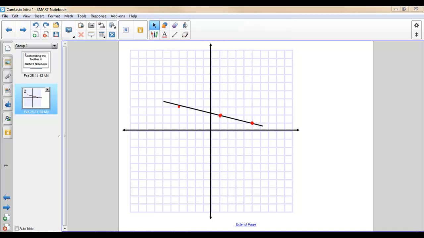So I'm going to add some additional buttons to the toolbar that's going to make this a lot faster and easier for me to do this command. At the same time, I'm going to remove a button or two that I don't use. An easy example, I don't use the Smart Document Camera. We don't have the Smart Document Cameras available to us within our school district, so this button does not serve any purpose for what we do.